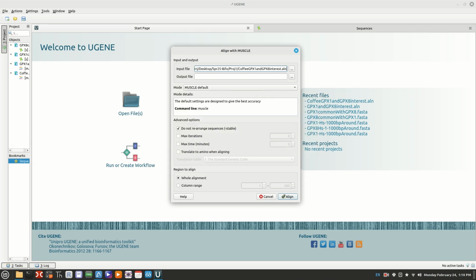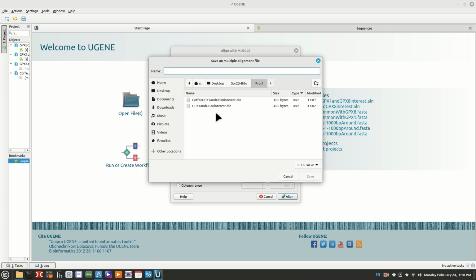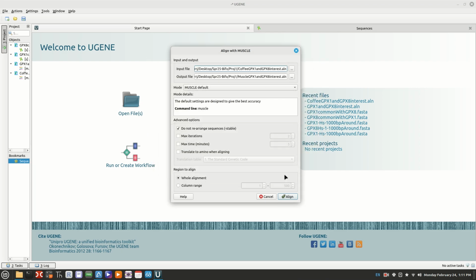interest, output file, we're going to go MUSCLE now. So instead of this, we're going to go up here and then we're going to take it and we're going to go MUSCLE. Alright, and I'll save that. And let's see, MUSCLE default.